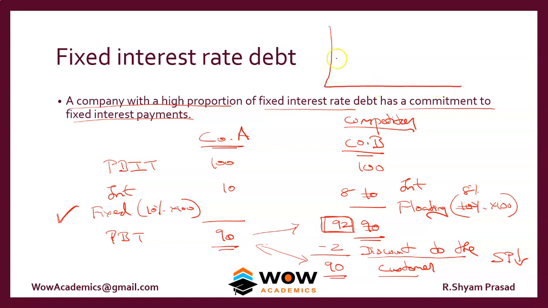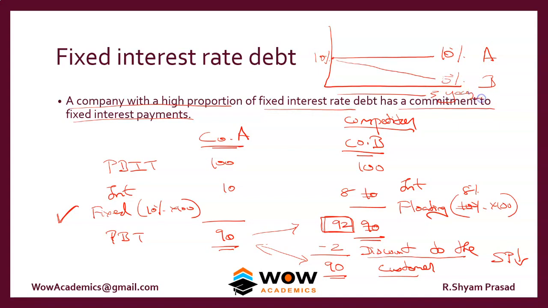the interest rate moves like this, we have a fixed interest rate of 10%, and they are also starting at 10%, but over a period of years the floating rate falls down. It starts at 10% but falls to something like 5%. So when compared to company A, company B gets an advantage over a period of 5 years.